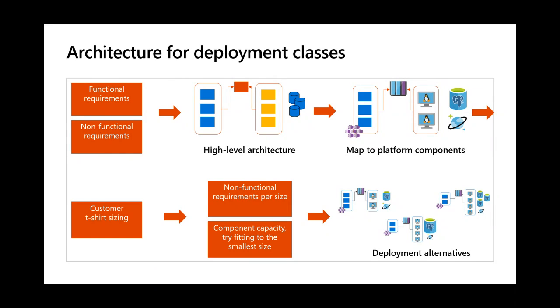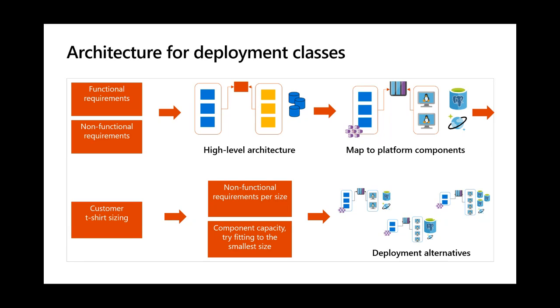That high-level architecture will come, let's say, with the previous example, we had a mobile solution. We have a solution that's available through mobile and also web. So that will determine where I am going to deploy the solution's moving parts. And if this is a scalable solution, then that means that I will need to use a message passing solution. A message passing solution on Azure means Azure storage queues, and a highly scalable hosting platform for your code may mean Kubernetes, Azure Kubernetes Service, and so on and so forth. Also do the customer t-shirt sizing. Customer t-shirt sizing will be dictating the potential footprints of your deployment alternatives.